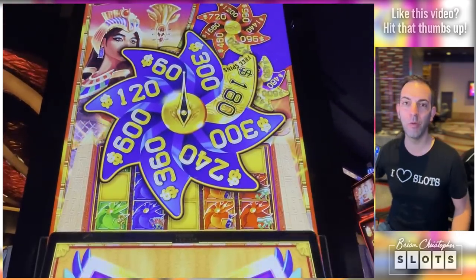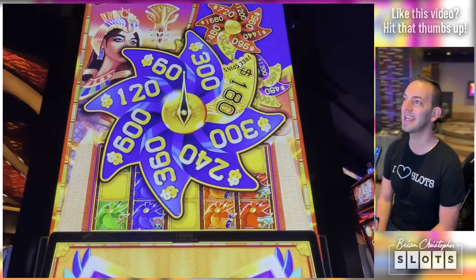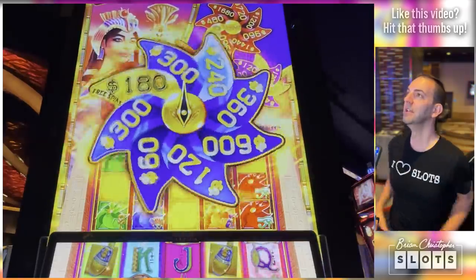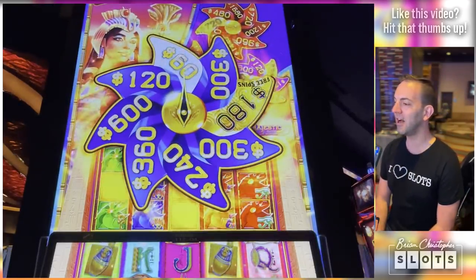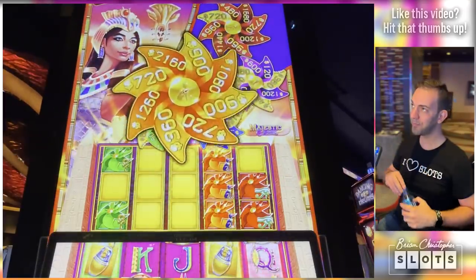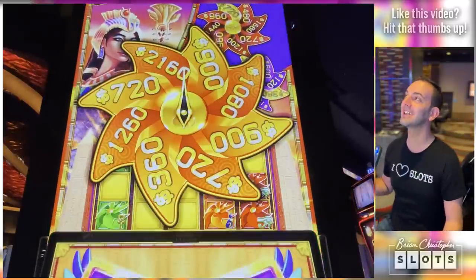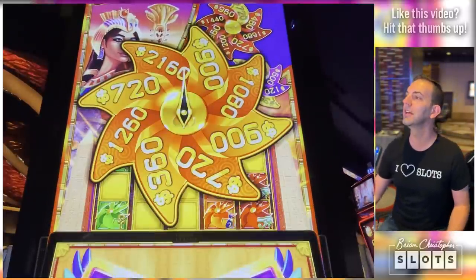Let's get those. And we need spins. Only one more red too. Yes, I would love more free spins at $180. 60 is the lowest, 600 is the highest. No, we found the lowest again, $60. Oh my goodness. The lowest we can win is $360, the highest $2,160. OMG. Here we go.